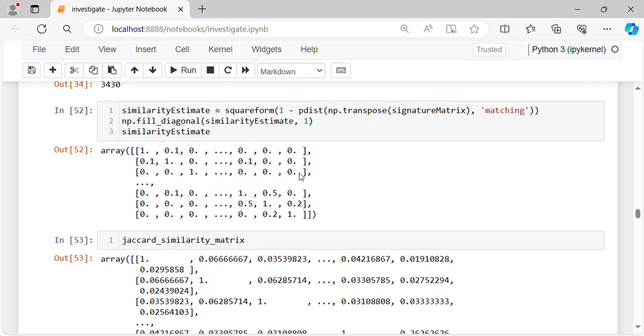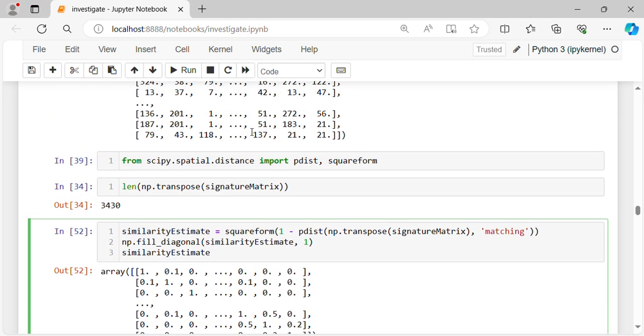Now, the squareform of 1 minus pdist of np.transpose signature matrix, comma, matching, and we want the diagonal to be 1. So this is how it looks. We have the transpose matrix, and now let's show what this function does.